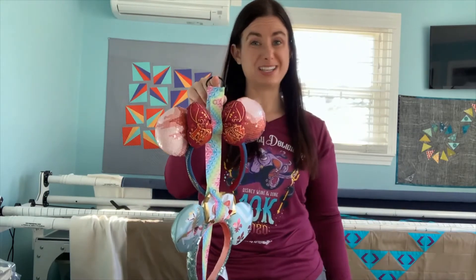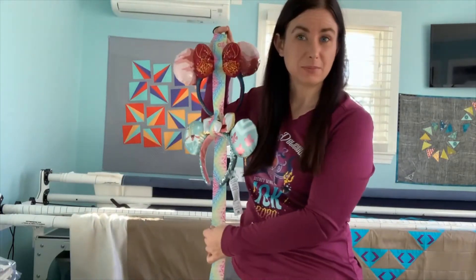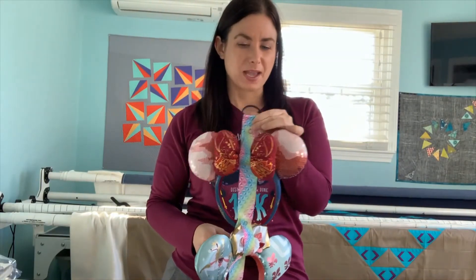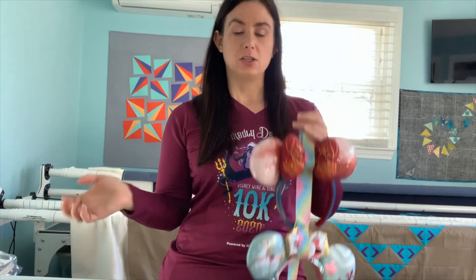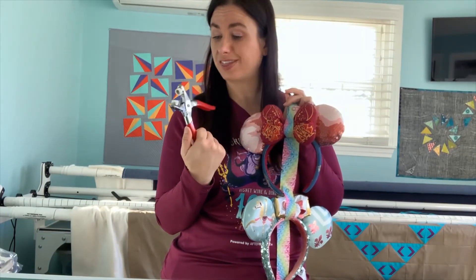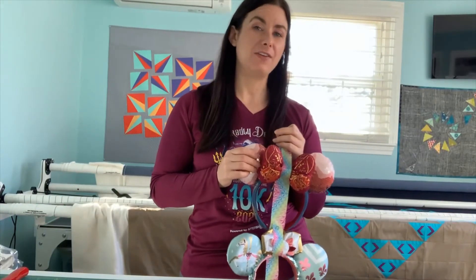The d-ring lets you use a nail or a hook to hang these on your wall and display them. What I love about this is I can take it right off my wall, bring it to Disney, and hang this on a hanger to store it easily in the hotel room. Let me know if you guys give this a try or have more tips. Until next time, create something beautiful for yourself or for others — I will see you real soon, have a fantastic day!